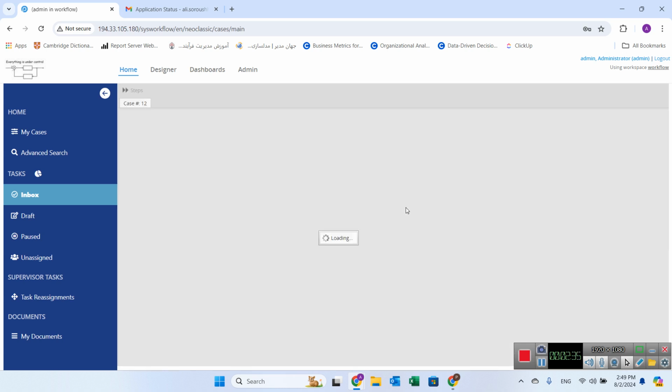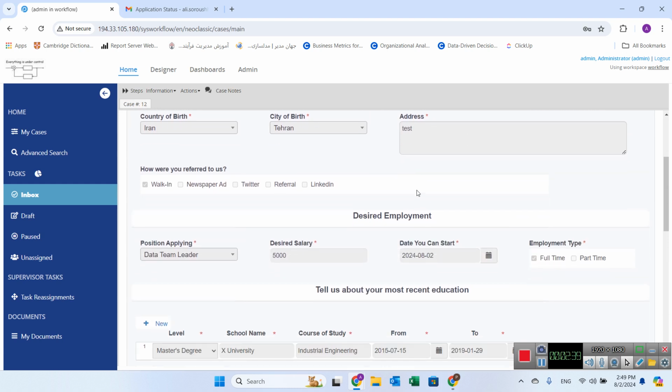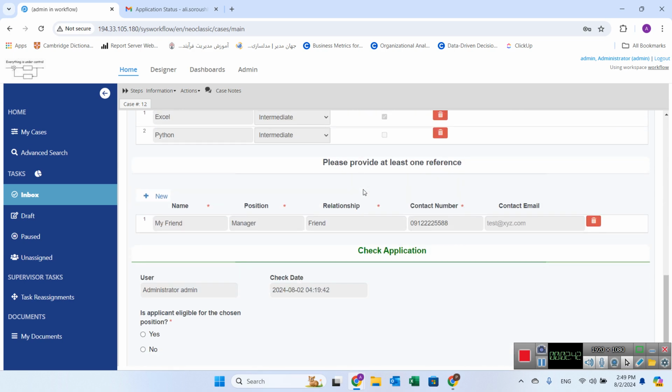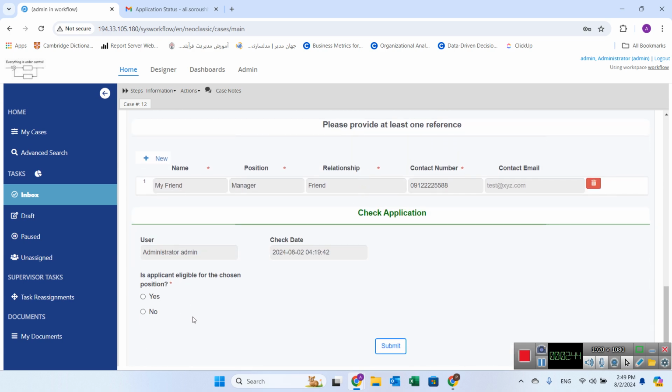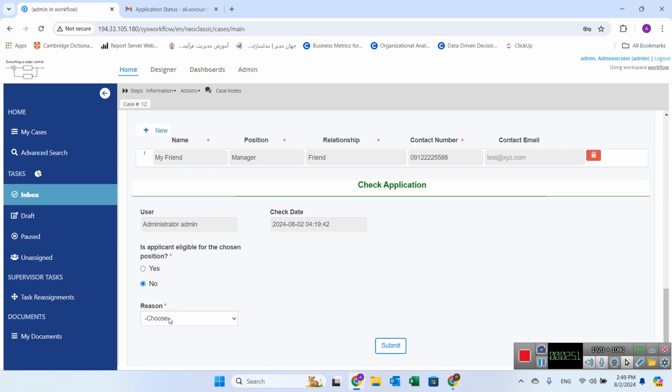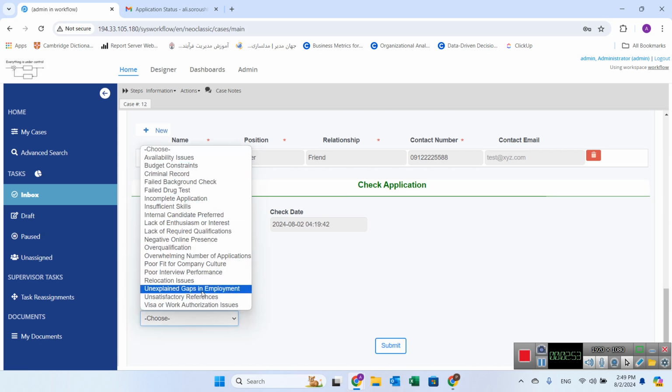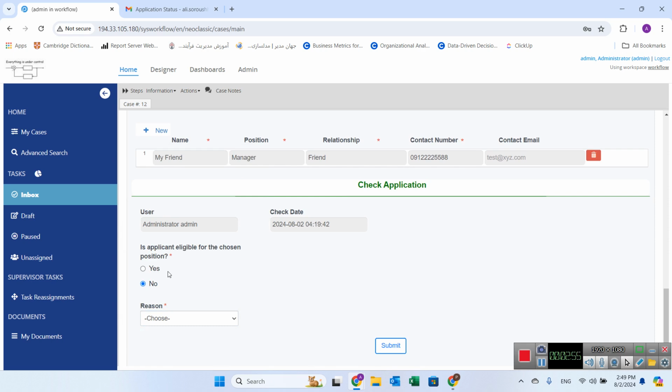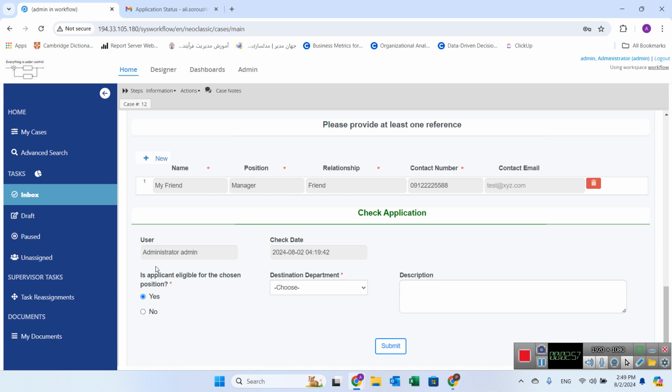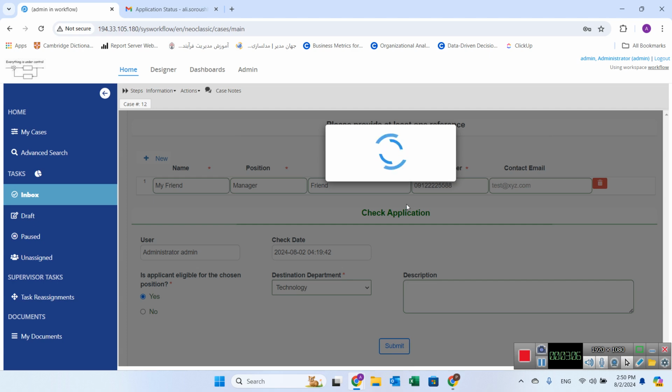So I open it and I can see the information, and here I should decide whether to reject this application or accept it. If I press no, I should choose the reason. So here I'm going to choose yes, and I choose the destination department, for example, technology, and press submit.